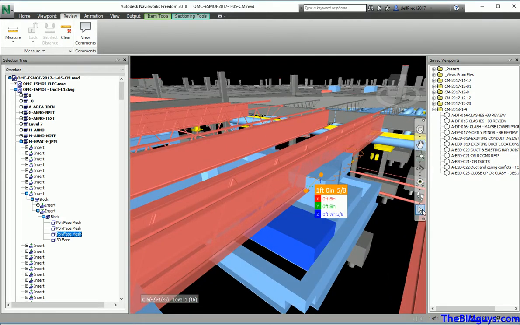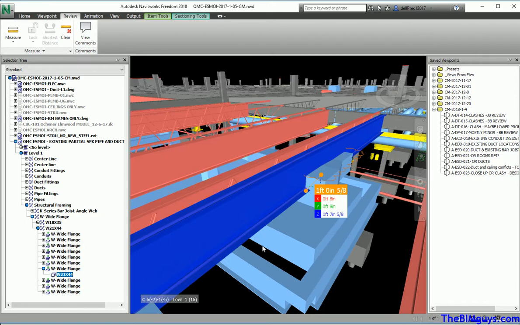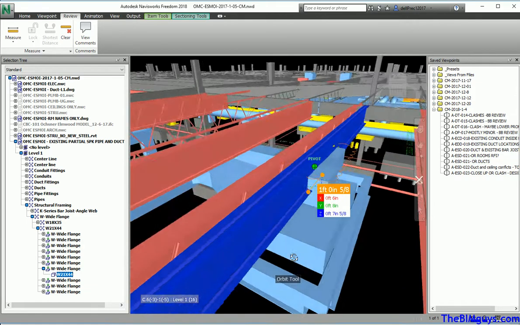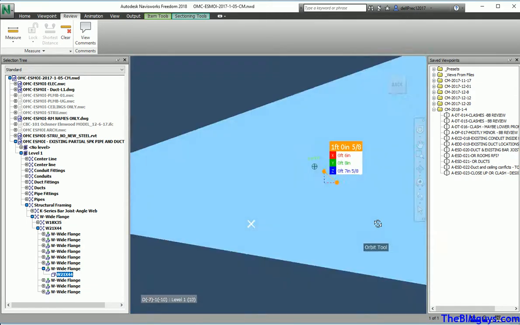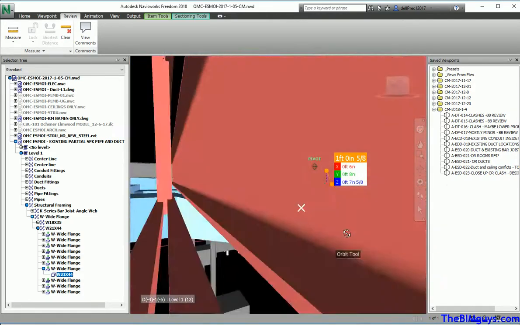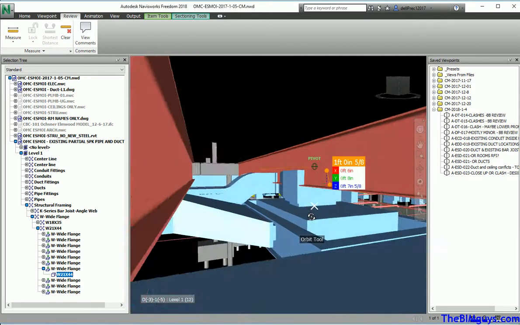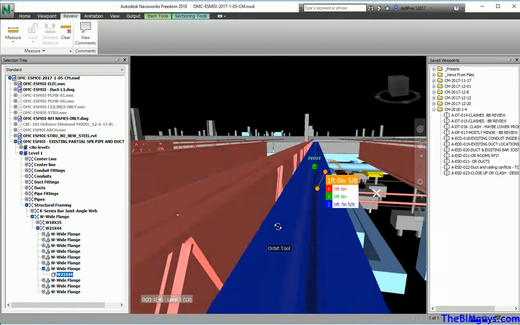Now the easiest way is to find the item that you want to work on. See, I have my little selection tool. If I pick, let's say, this beam, now that beam becomes the center of my world, and as I spin around, notice how it becomes the center of the world. We can go under it, around it as needed. But now as we move around, you can see we're starting to have that issue here. As we move over, you'll see that it's kind of hard to see here.